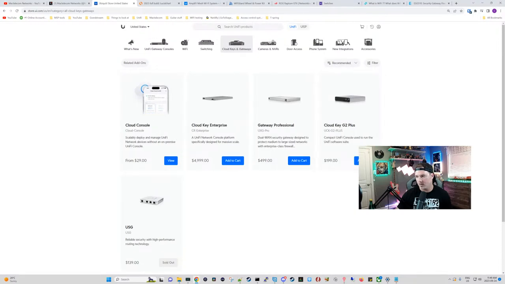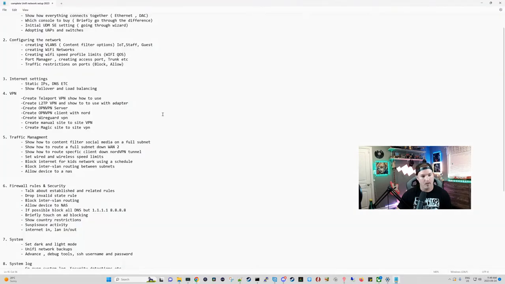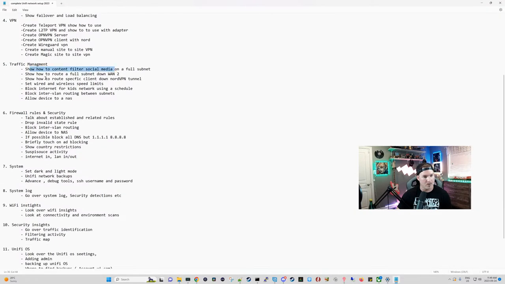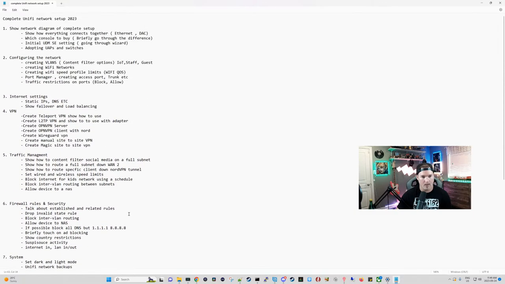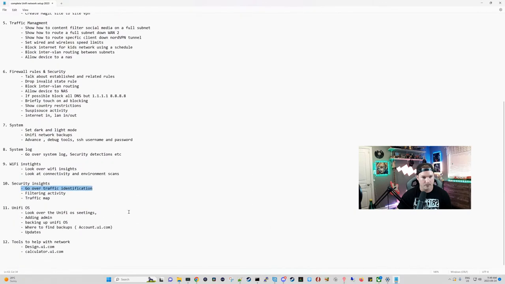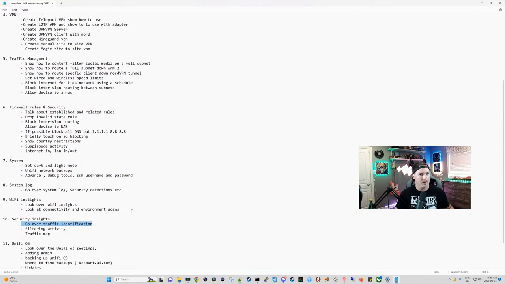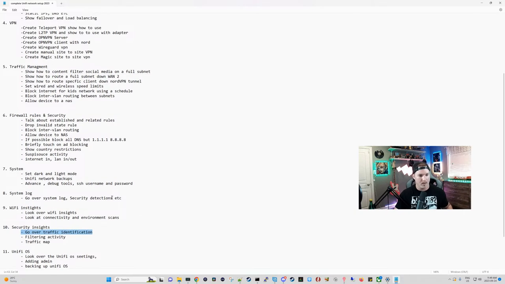Yeah, I just Unifi Dreamwall AP on a stick. What else are we doing? We're doing this thingy. Traffic management, blah, blah, blah. Well, it's firewall rules, system settings, system log, Wi-Fi insights, security. Gosh, there's so much to it, and I guarantee I'm missing stuff. The firewall rules are pretty basic, what I'm putting in. I'm putting in your base rules, and then you could shape them to however you want.